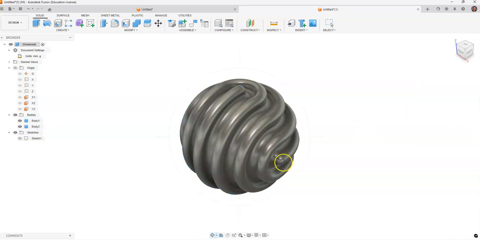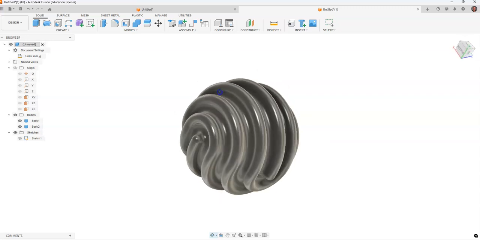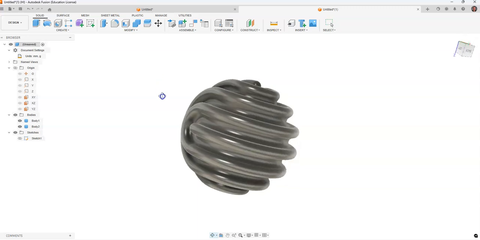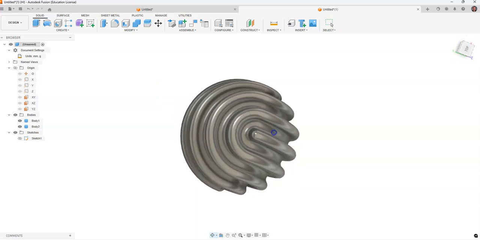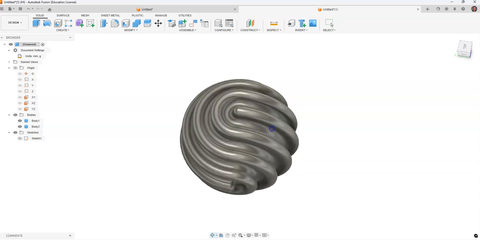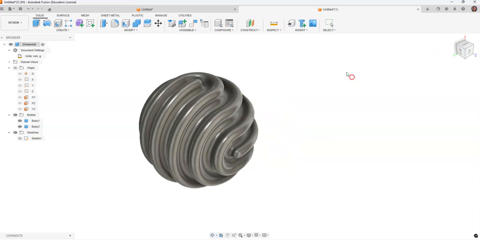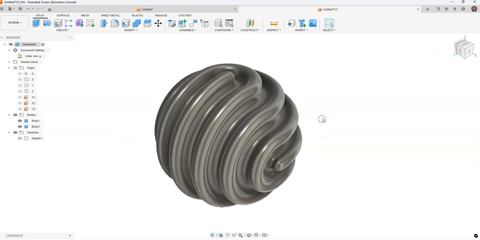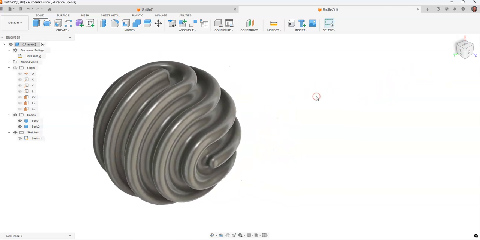We'll grab a hold of Free Orbit. Let's just take a look at what we have now. We now have that curvature and that object. Kind of a neat object to create. That Move Copy command is not really used too much. A lot of people just move it to kind of move things around or to maybe rotate something when they're trying to do an assembly. But there's different ways that you can use that when it comes to creating different designs through the use of bodies.